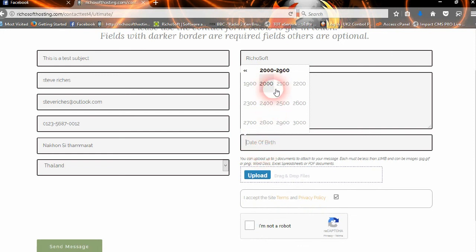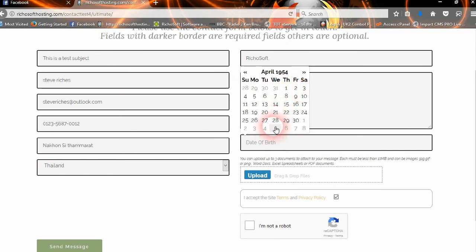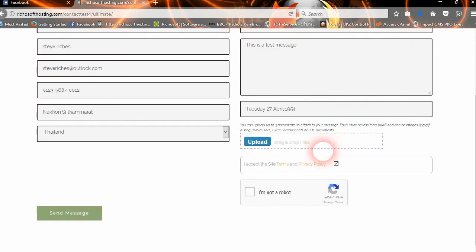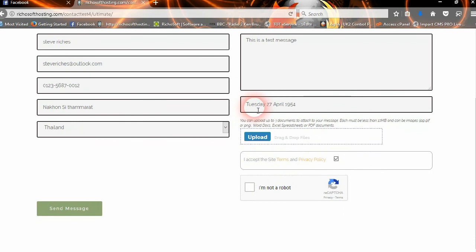So first of all, that starts off with the centuries here. So we go for 1990. Sorry, we want to go a little earlier than that. So you'd enter your date of birth, the month and the day, and then the date of birth is entered into the box, and we've chosen the format to enter the day, the month and the year.